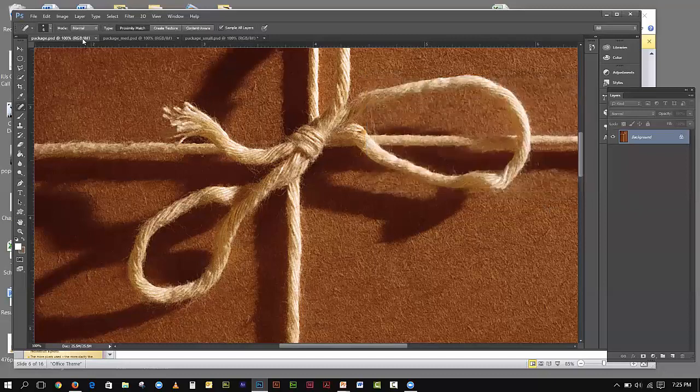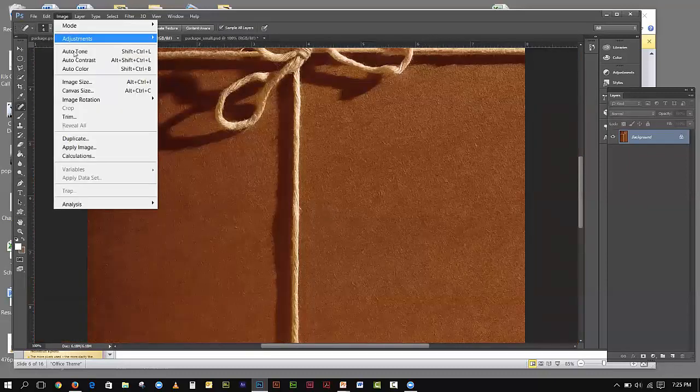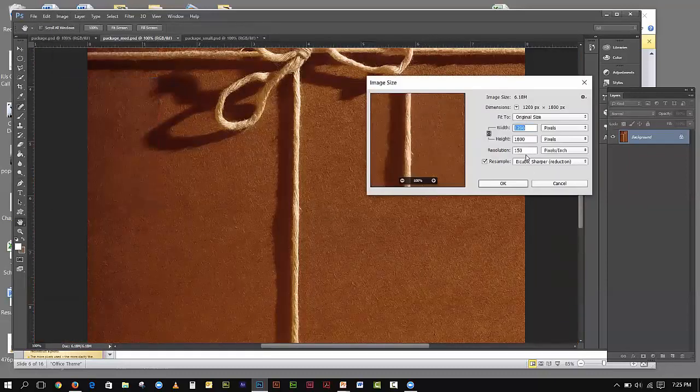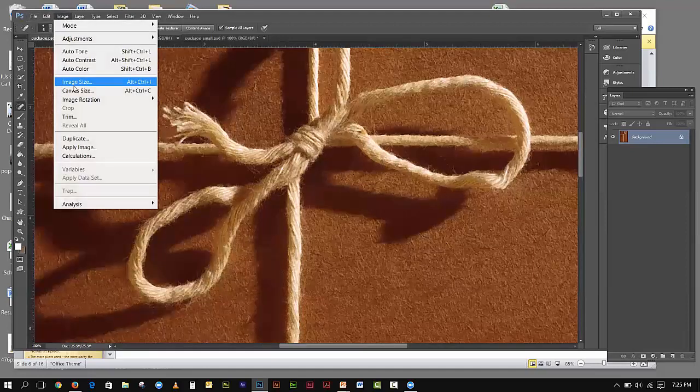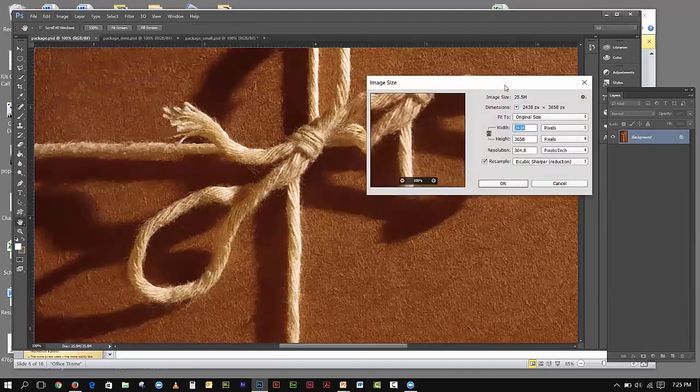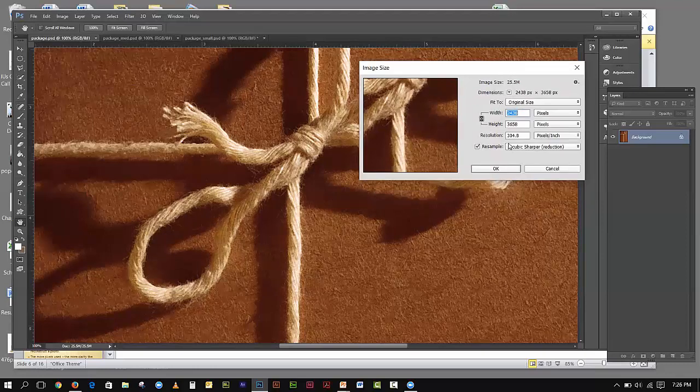Hit cancel. This one here, the medium range, image size, and we're at 150 pixels. Now this image is a smaller image, but at this point, 150 pixels, I didn't try to keep it the original size. If I wanted to, I could come in here, hit cancel. If I needed to, let me go to this one and let me go Image Size.